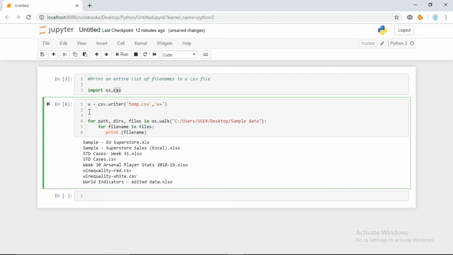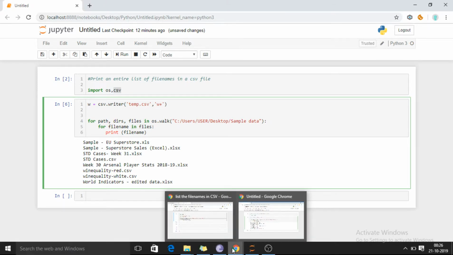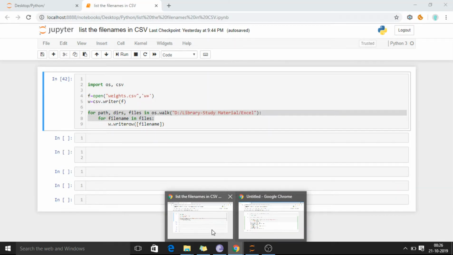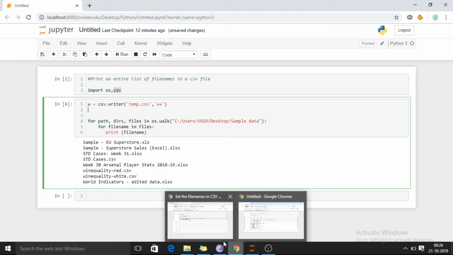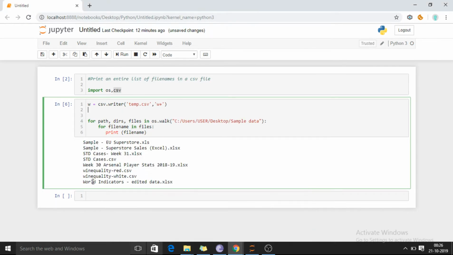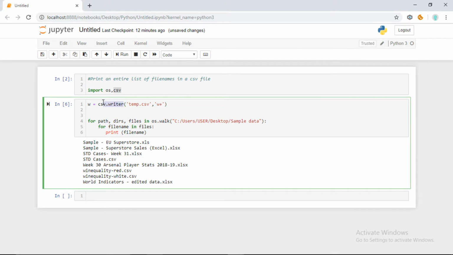Okay, sorry, first we need to open it, and then we need to write, f is equal to csv.writer, and then the name w.